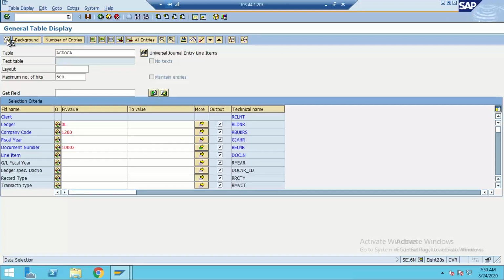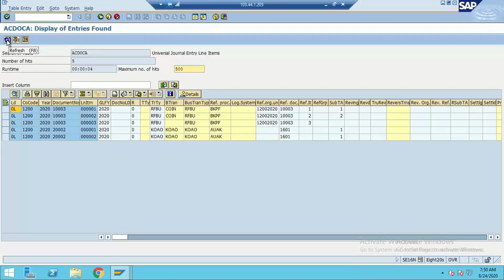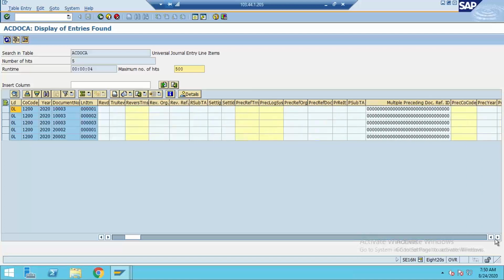This is only one business transaction or business process I have taken here. Like this, you take anything, and everything should be part of your universal journal. Now what we're looking at here is your reference document with which these finance documents are updated. So I can see my ledger and everything is there. Now come to the characteristics.